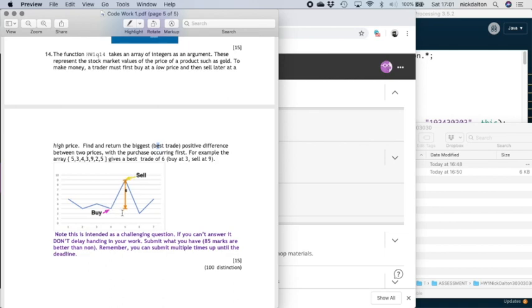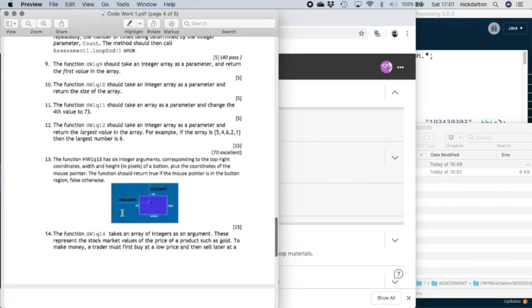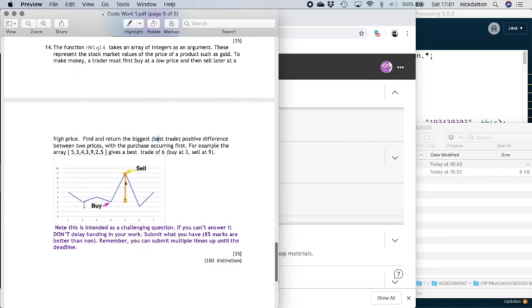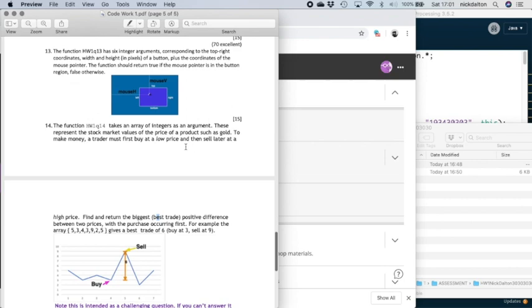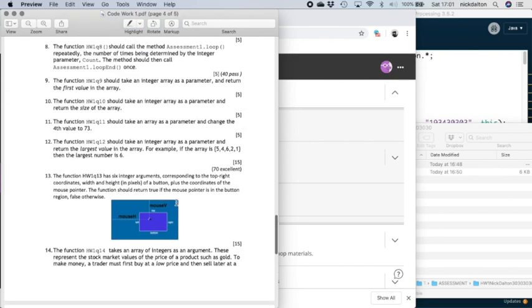So this is definitely something you want to try solving. You definitely will be challenged by it. If you can't solve it, I would definitely have a go with it, but if you can't complete this exercise in time, definitely submit everything you've done so far. Everything up to here is perfectly fine, and you will get an excellent mark. If you can't solve this one, I would not worry about it, and I would definitely make sure you get your 85 points rather than missing out on getting 100 points.